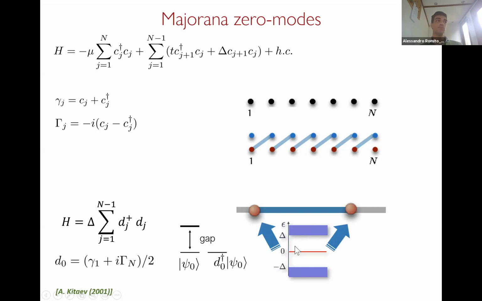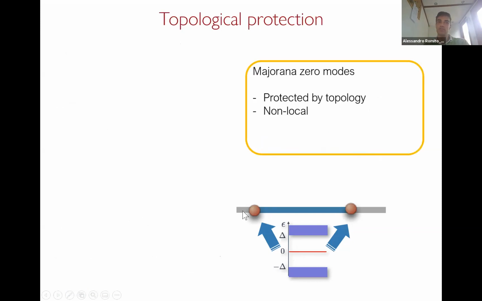If you look at it in the Bogoliubov-de Gennes formalism, this appears as a gap around the Fermi level, which is delta, and then you will have two levels at zero energy, but these two levels will be physically separated and located at the ends of the wire. So the physics we are interested in is the physics due to this particle. The peculiarities are that these energy levels are stuck at zero energy, protected by topology and symmetry, and this is a single fermionic level, which is essentially non-local.